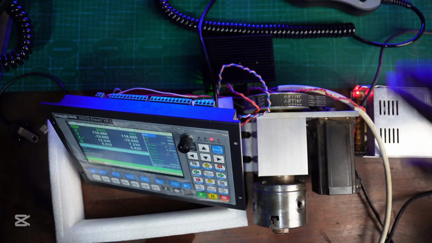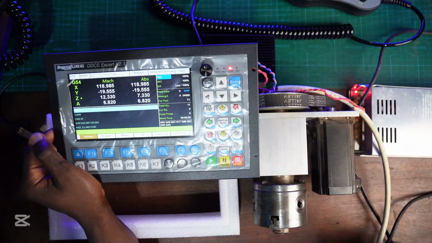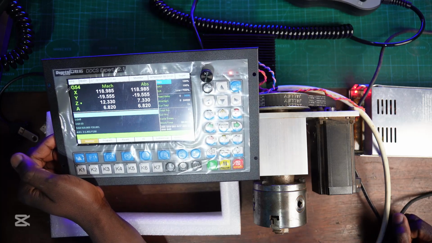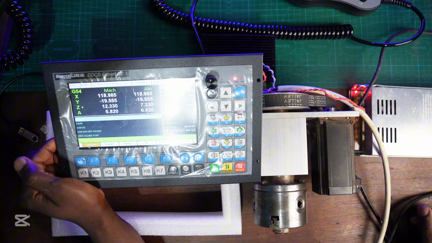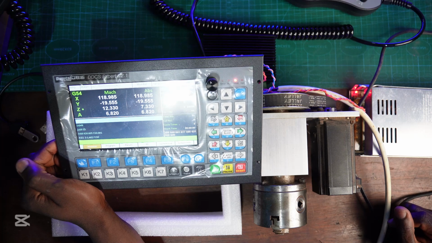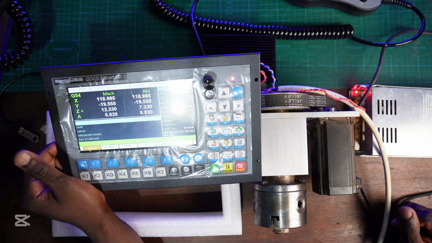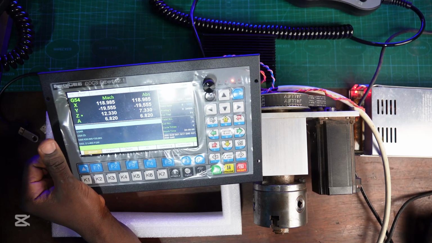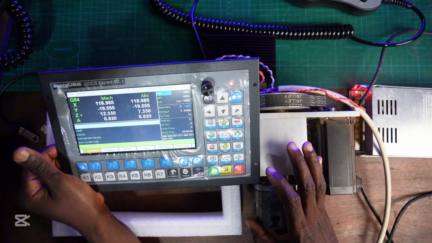So, this first impression about this controller is a positive one. I really like the controller. I'm not going to have to use my computer anymore to connect to the machine and run a G-code. I just come in here directly and plug in my flash drive, and everything is good to go. It seems very good. I think that instead of buying the Maso, I recommend this one. I got this from the GPenny website from China, and this is a good CNC controller.